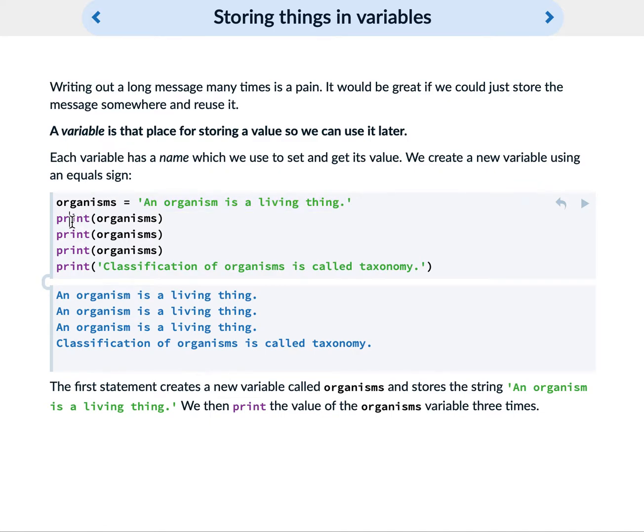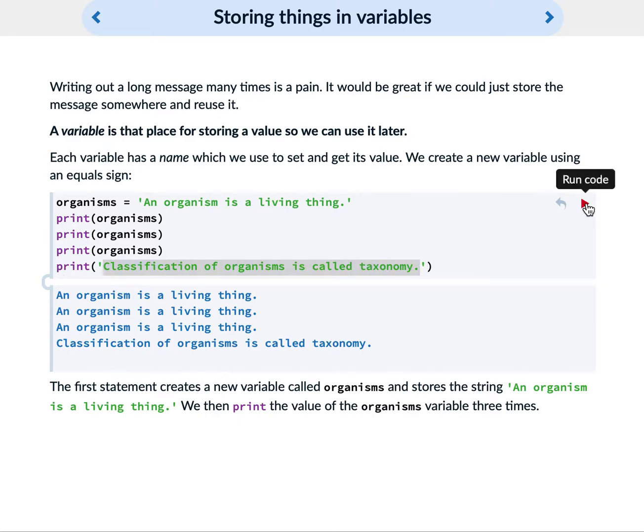And then on the next line, we're saying, okay, we're saving that in organisms. So now we're programming print whatever is in organisms. Again, print whatever is in organisms. Again, print, and then again, whatever is in organisms. And then we're printing something different for the last line. We're just printing a separate string, which is this one here. So looking at that, 1, 2, 3, yes, print organisms, that's matching what we'd put in the first place, and then the bottom line is different, but it is that string right there.